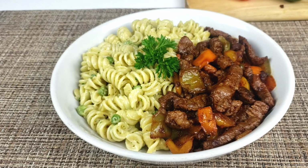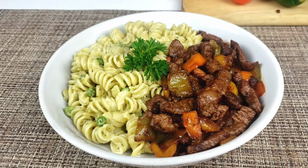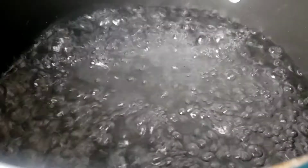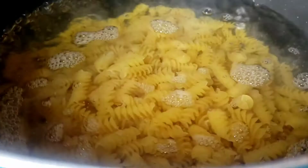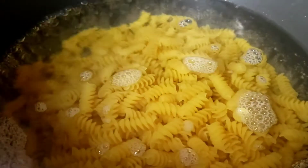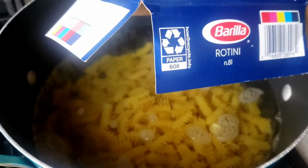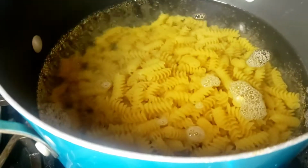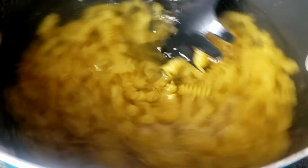So let's start by cooking the pasta. In a large pot, bring water to a boil. Add salt, lots of salt, guys. Add the pasta to the water. We are using Rotini pasta, guys. Stir a few times to prevent noodles from sticking together. Cook according to the package directions.